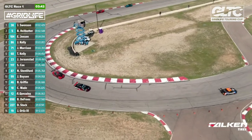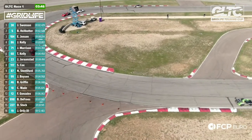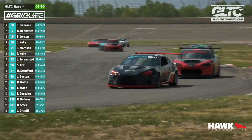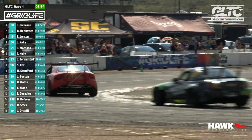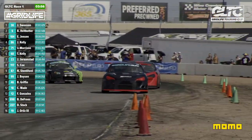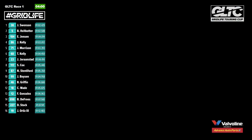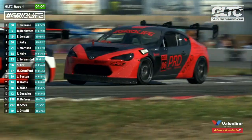And Morrison dancing on the brakes just as he comes off the pedal. It's looking like he's having a little bit of a hard time with power down, even though that is only a K24 four-cylinder in that car. But he is starting to really put the pressure on Justin Kelly. So Kelly now closing back in on Jensen, who's kind of been the cork in the bottle here after the start of the race. He got an incredible launch, got through the gears really well, and then has struggled since then, so I'm not really sure what's up, but he is definitely getting hounded.